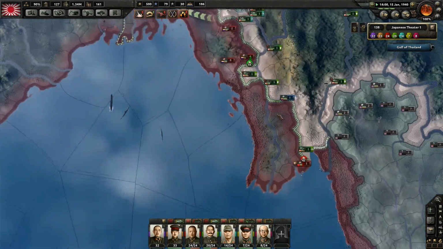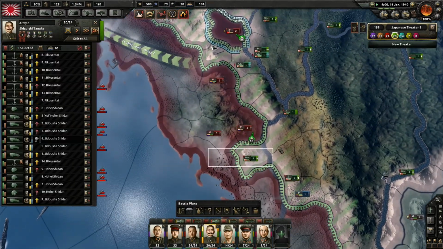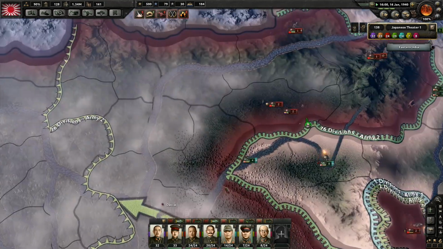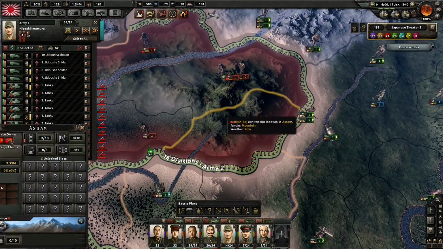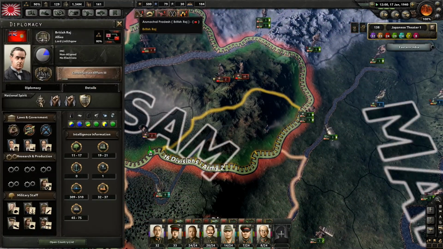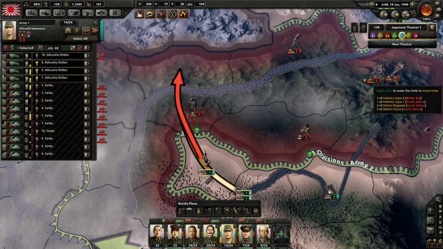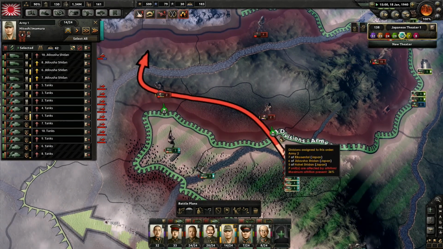There we go. Oh, they're actually... See, the ports are critical because that's how they'll actually get their units in. That is the goal. Look, now there's 11 divisions here. British Raj does not have 11 divisions right there. They only have 17 total troops. They have 2, and it's a bunch of South African divisions here.